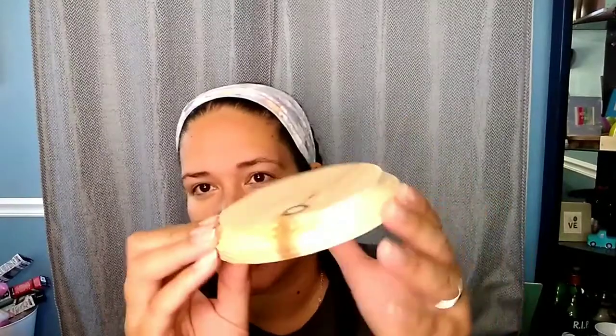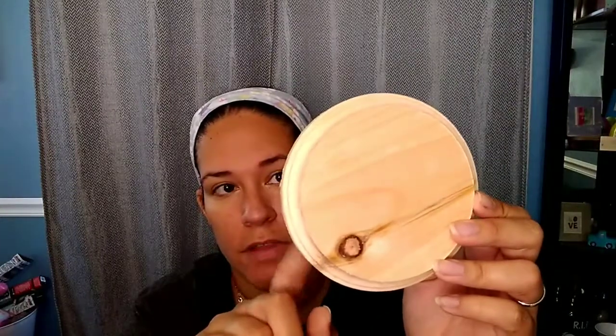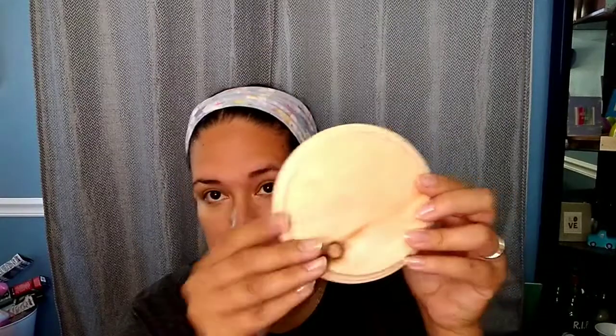Okay, so I was really excited when I found this stuff. I'm just going to show you, hold on. So they have wood, all kinds of wood, different shapes of wood. So these are not new, but these are bigger than the ones that they usually have. These are more the size of the ones you get at Michael's or Hobby Lobby. They're bigger, much bigger. So I got one of those.